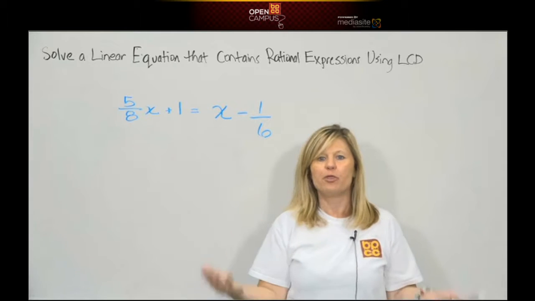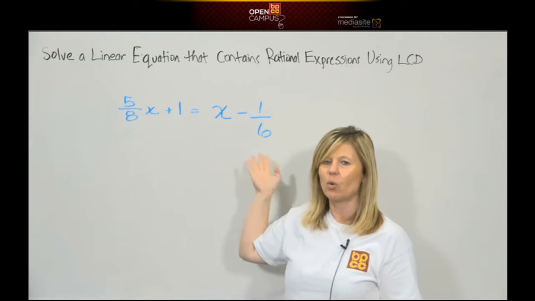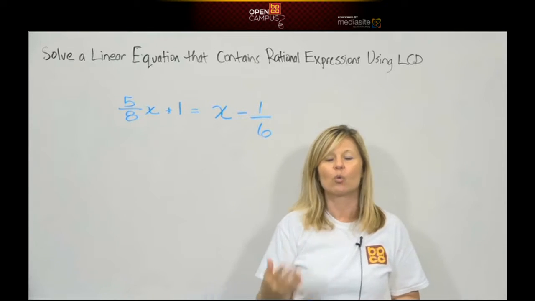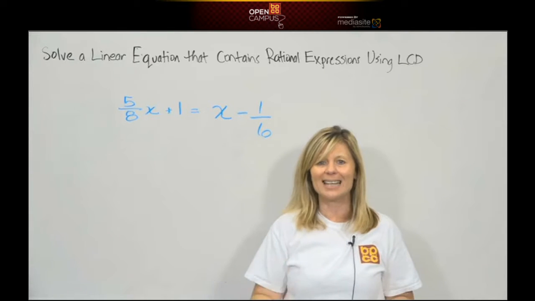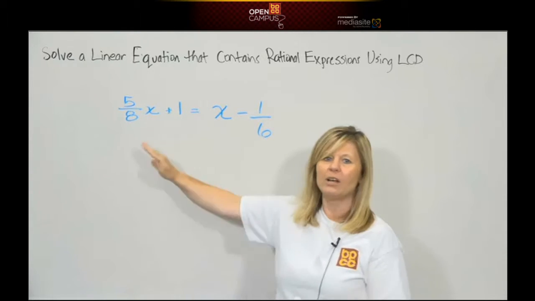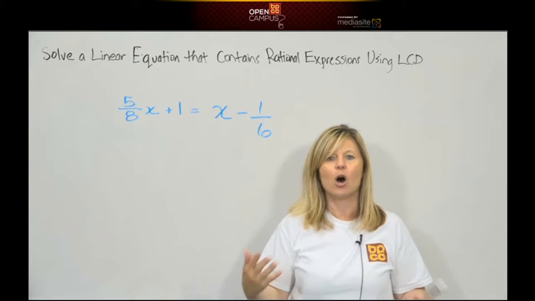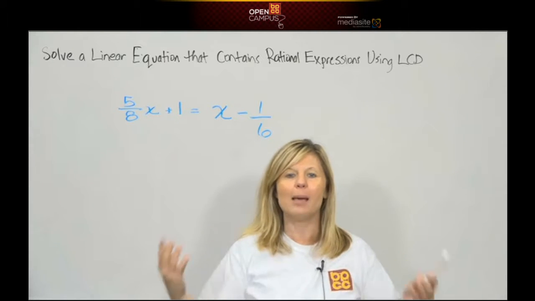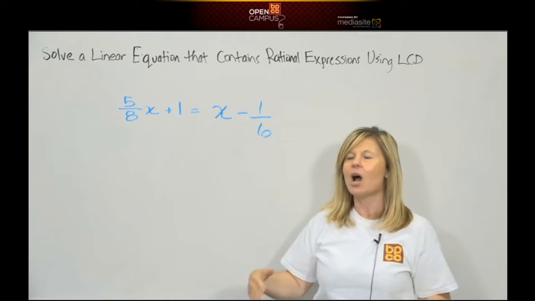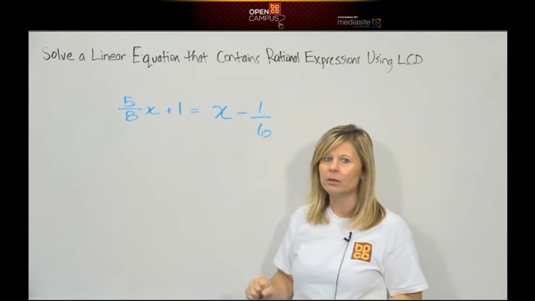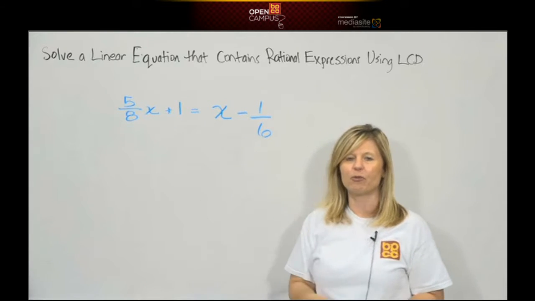To solve a linear equation, your goal is to get x on the left and all your numbers on the right. The problem is, if I look at this equation, it contains fractions, rational expressions, and it's a lot more difficult to start moving fractions than it is whole numbers. So I'm going to show you a magic trick. Anytime you have an equation, you can wipe out the fractions.